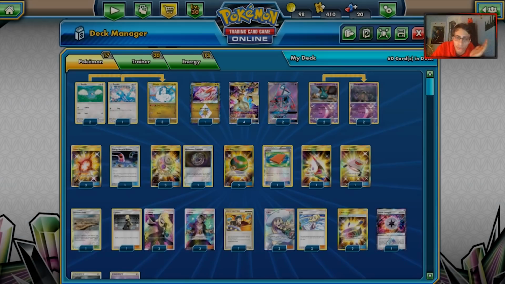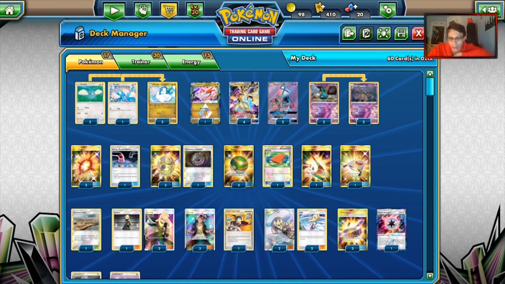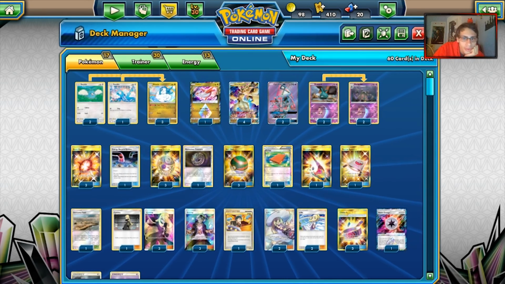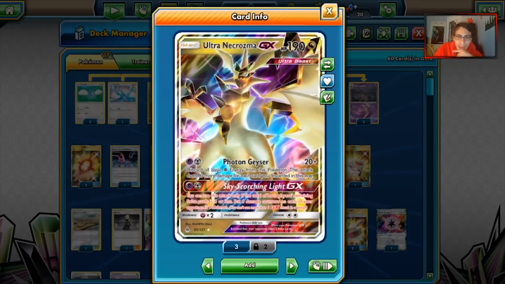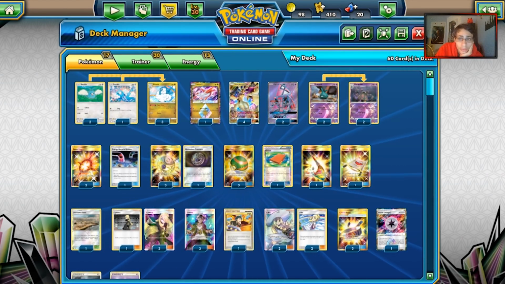We got a 3-3 Altaria line. There is no Lance in this deck, by the way. I don't think you need Lance. I've tried it. Honestly, you don't need Lance in here. We are playing 2 Tapu Lele for Wonder Tag, and that's really about it for our Pokemon. Just a 2-2 Garb line, 4 Ultra Necrozmas. We are playing 4. We're going to go all in with 4 of these bad boys. And we also got our Latias, a 3-3 Altaria line. That's basically it for the Pokemon.